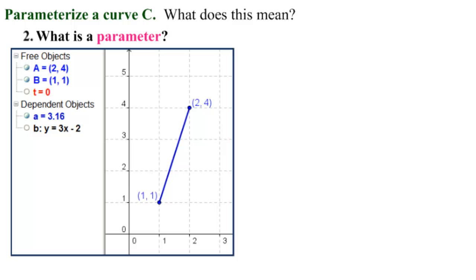So the first thing we say is we definitely don't see any parameter T on this curve here. And you might even be emboldened to say, we don't need a parameter here. We can describe this line segment. There's the line it's sitting on. So here's my function, Y equal to three X minus two. And I even have an interval. X is between one and two. I'm done.